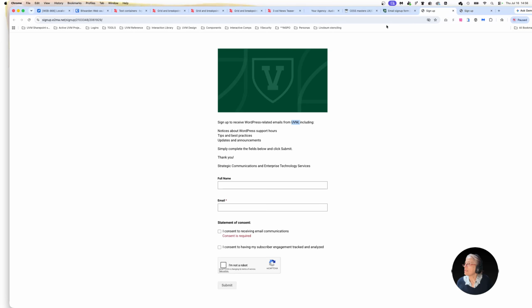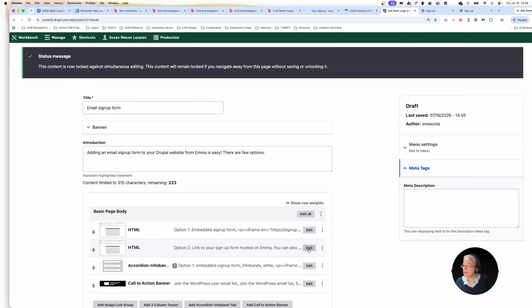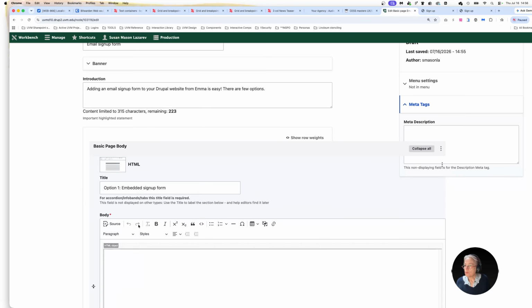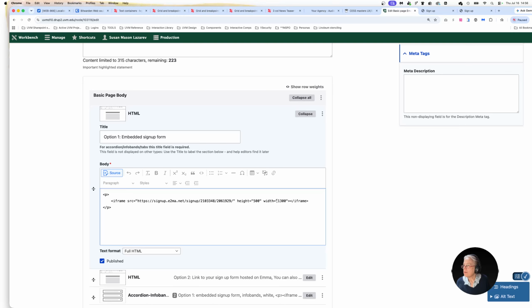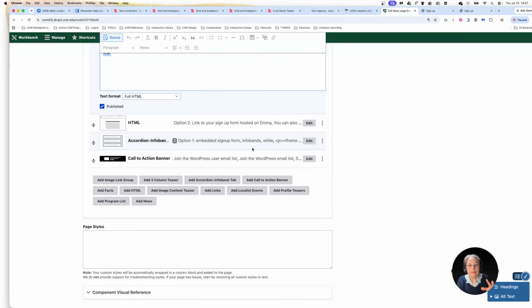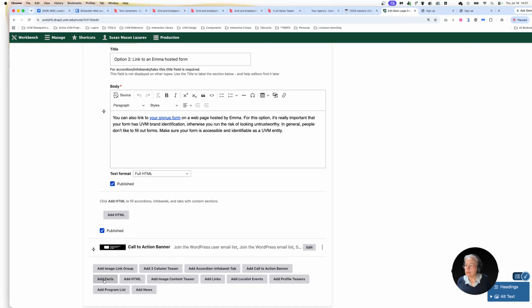Let's see if we can just increase this height a little bit to get that embed option better in the iframe. So first one, let's edit the styles under source. The height, oh, I see what I did. I put it in the wrong place. So I think that was 500. And this one I wanted to make it 1300. Picking that up again. So I edited the width before instead of the height. That was my problem. Me bad. And let's go back again, change this one, and save it.